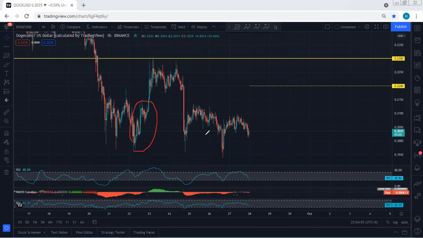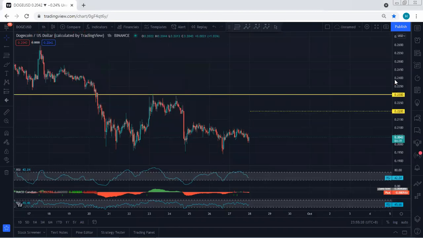I mean, maybe we get the flag after the sharp move, the next, maybe we get the flag somewhere around here. That's why we try, if we get a trade here with the stop loss below this one, in terms of the risk and reward, it can give us a better trade setup. The only thing is if we get any trade by having an entry above this correction, if it's not moving in our direction, we are not going to keep the trade more than 2 hours. We should know how to manage it. Anyway, we just follow the chart.